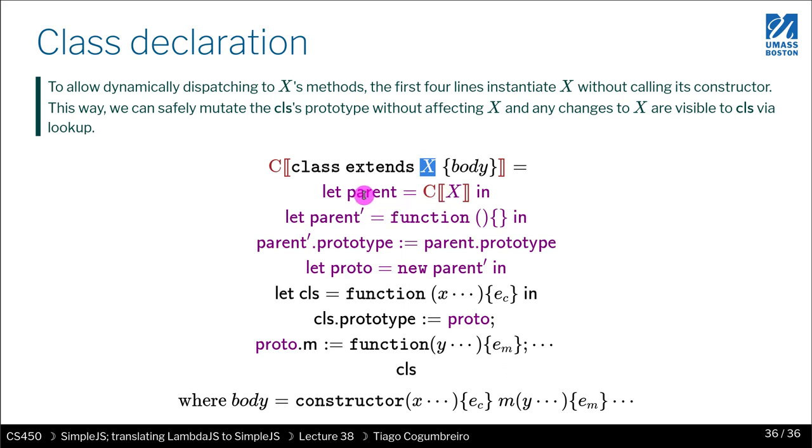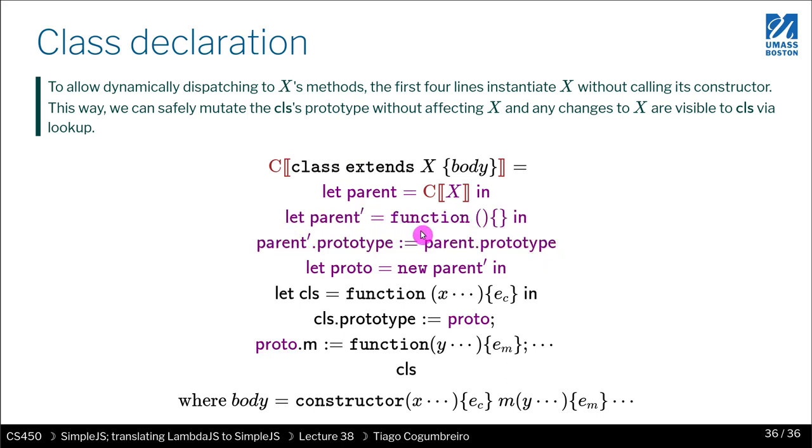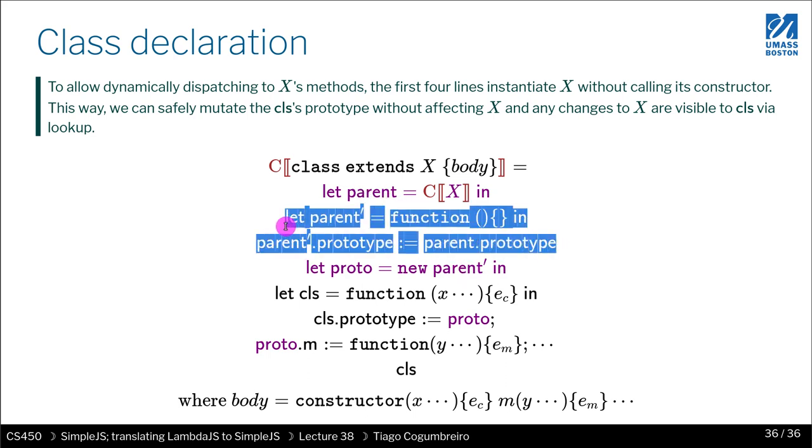Once you translate that, you get the parent. When you translate you get parent here, and then what you need to do is create the new prototype. This whole trick here is just to create a prototype. You create an empty object and set the prototype to the parent. This is that bug that we talked about in a previous lecture where you cannot just copy the reference. You have to create a new object with __proto__ and assign it to the prototype, if you want, if you are extending it, otherwise you would be mutating the parent class.